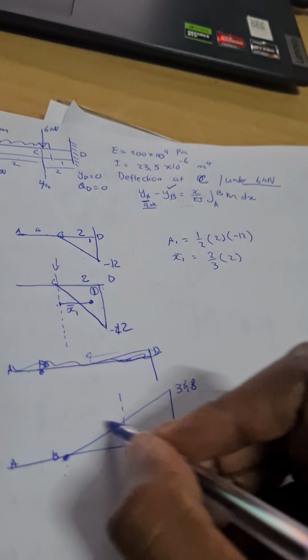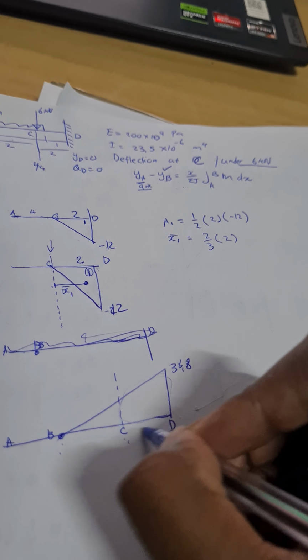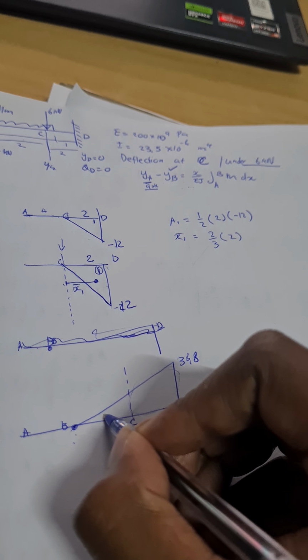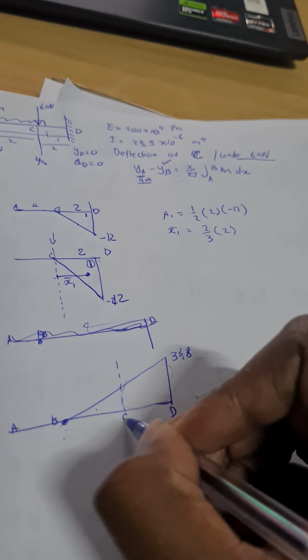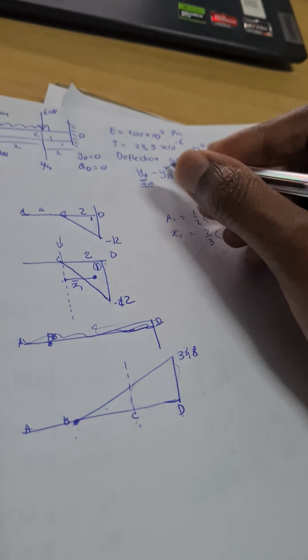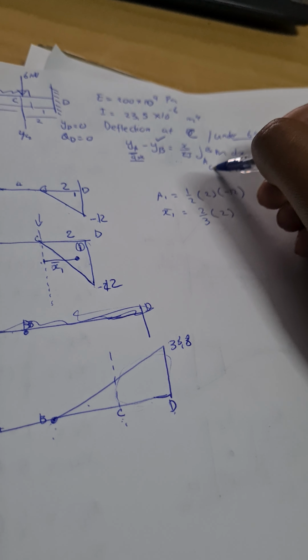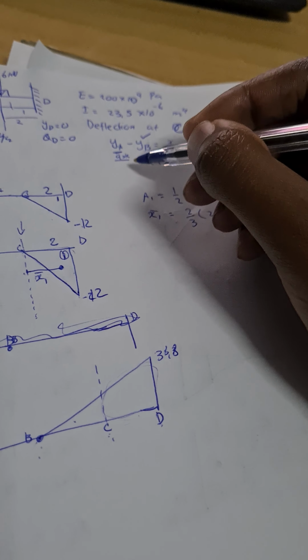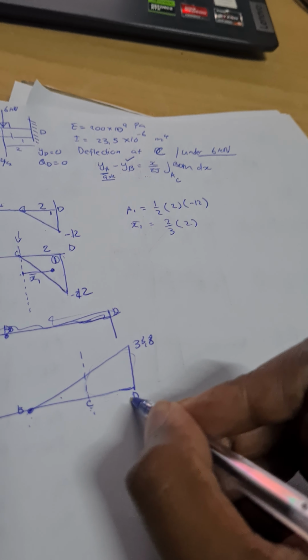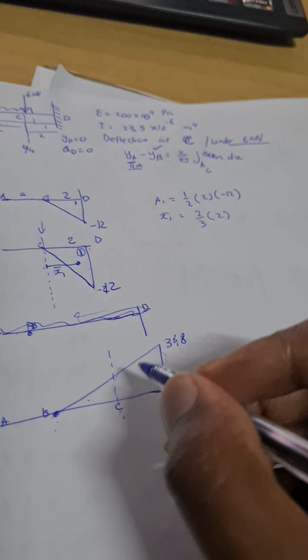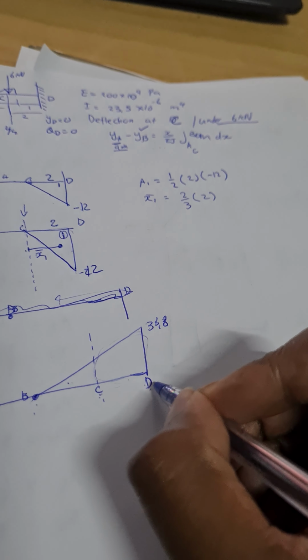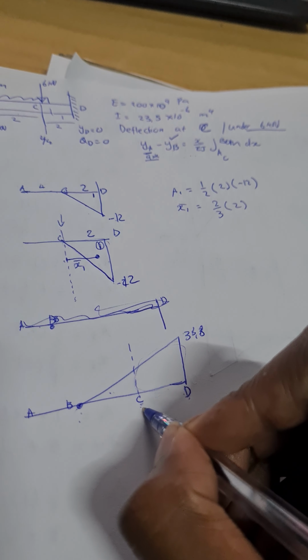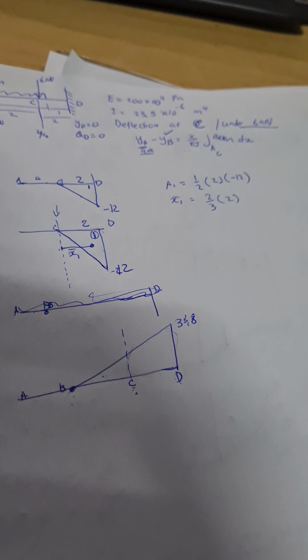So now we're going to focus only on this area. This area is not included, only this area, because we are dealing with C. Remember, if you are integrating, we're going to be saying C up until D. You see? So it's the same thing here. C to D. You don't include this one because they say deflection at C. We know D, we don't know C, right?